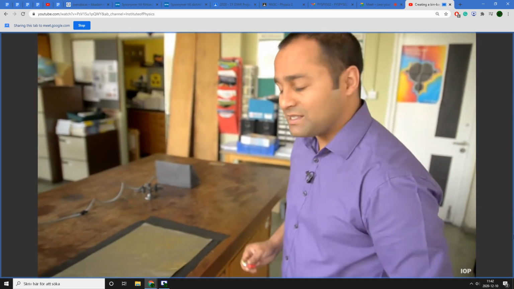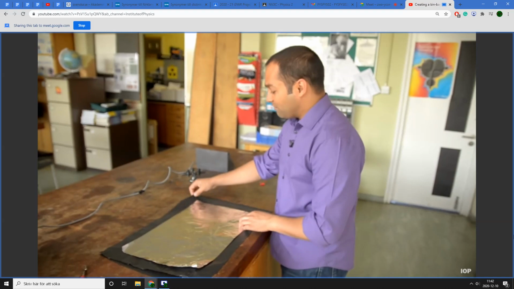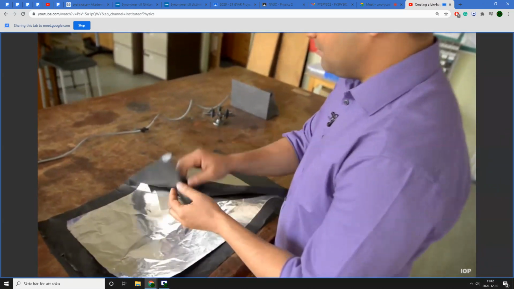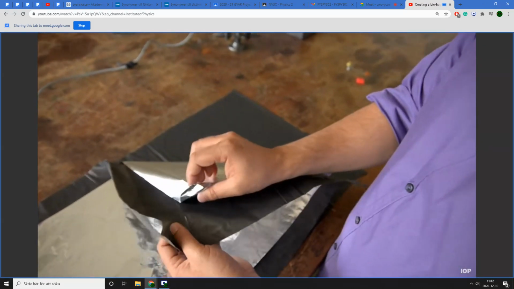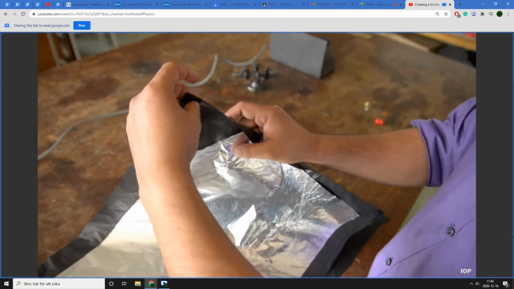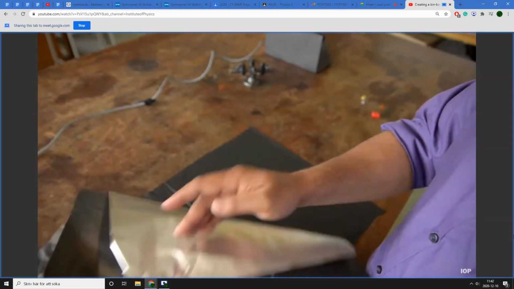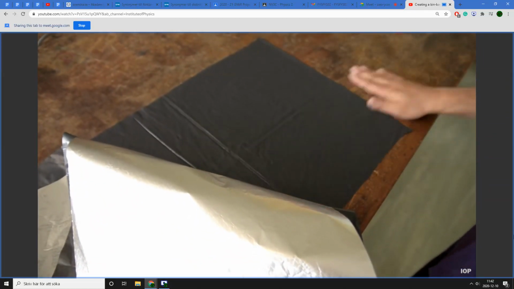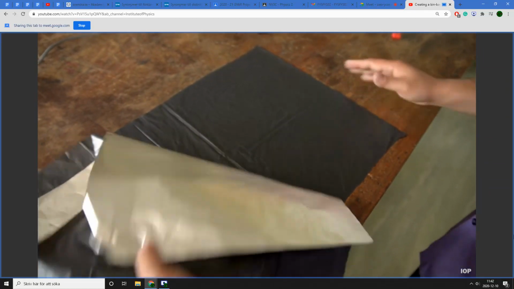You can introduce the topic of capacitors to your students using this large-scale model. What I've got here is two bits of foil for the plates, separated by this thin sheet of plastic that I've cut from a bin bag for the dielectric. The whole thing's resting on this other sheet of plastic to keep it insulated from the bench.